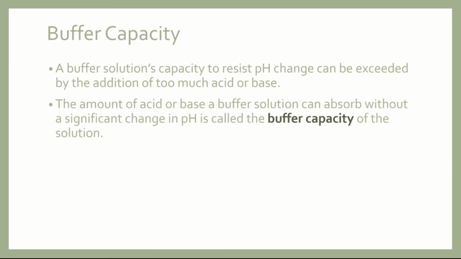So eventually, though, you're going to run out of your weak acid or weak base. You're going to run out of your buffer, and that's what's known as the buffer capacity. If you continue to add acid, continue to add acid, continue to add acid, eventually you won't have enough of those fluoride ions to snatch up the H+ and move in the reverse direction. So the limit, the maximum amount that a buffer can resist change, is what's known as the buffer capacity.